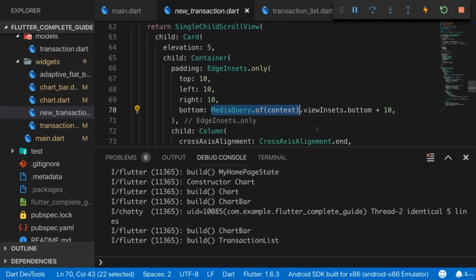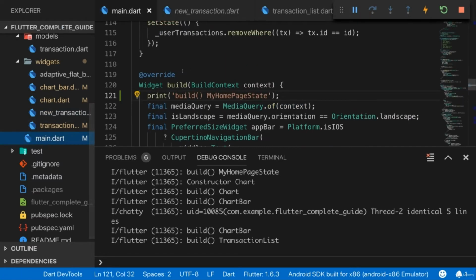And just because that is important, it doesn't care about whether you are only interested in the view insets or in something else. Any widget which uses media query of will rebuild no matter which data you then access from there.